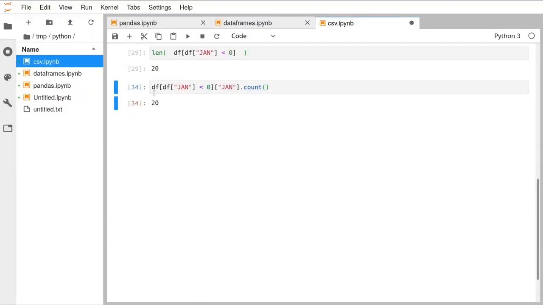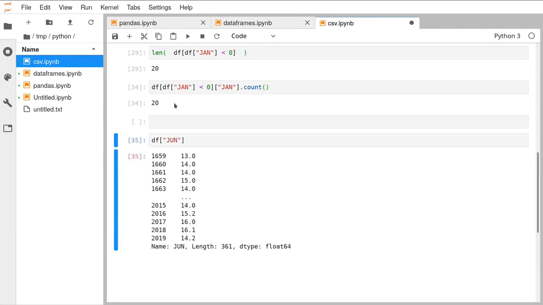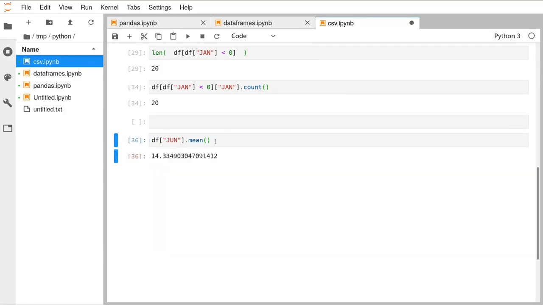The other question that was in the notes, which I'll just move down for, was what was the average temperature in June over all of the years in the dataset? So again, average temperature in June, thing to start with is looking at the June column. Here's a bunch of data. If you want to find the average of a series, because remember when you get a column out of a data frame, it gives you a series, there's a function called mean, which you just call directly on the series, and it returns you the single value of the mean, 14.